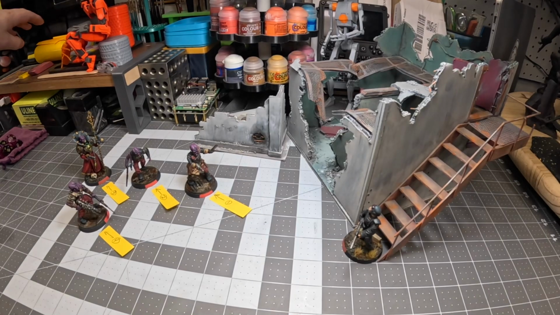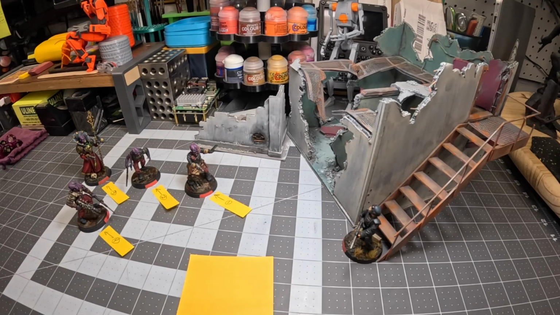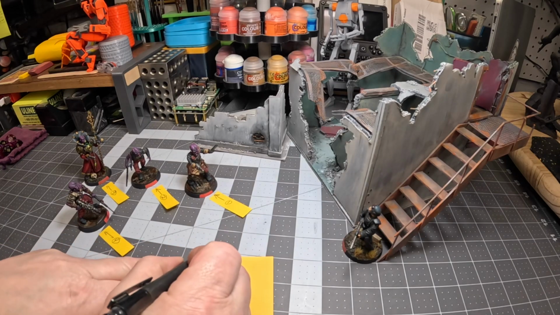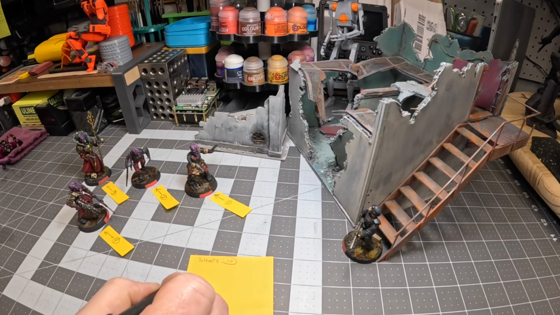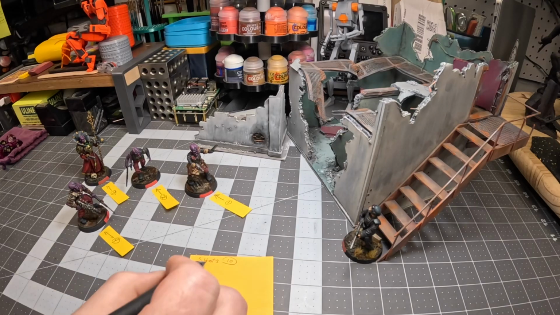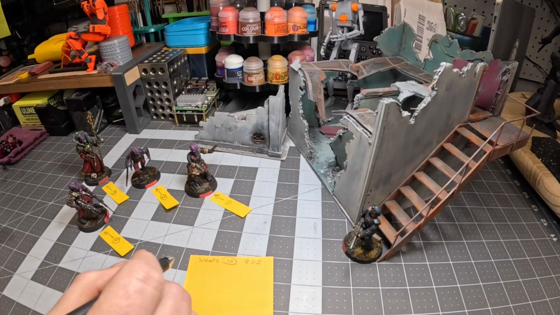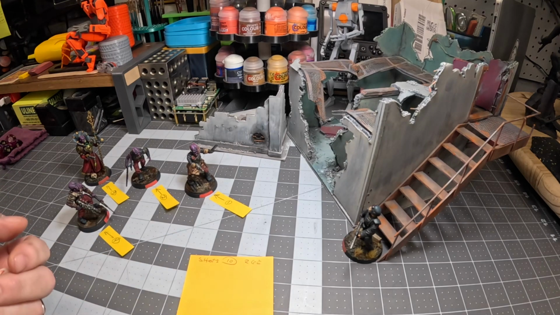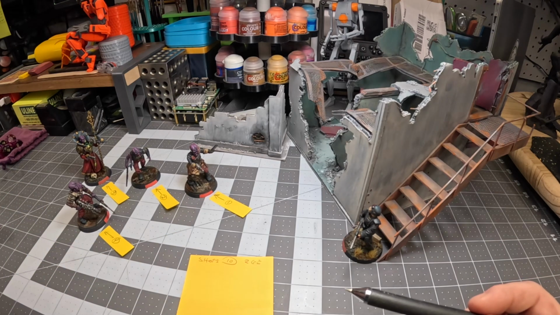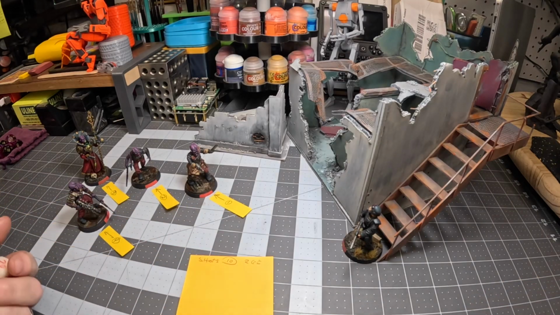If we take a scrap piece of paper, put it down here where we can see it in the camera, and put shots, we have 10, and a 26% chance to hit each one. Then we're going to roll for our shots. We don't worry about who we're hitting yet. We're just rolling to see how many shots hit.